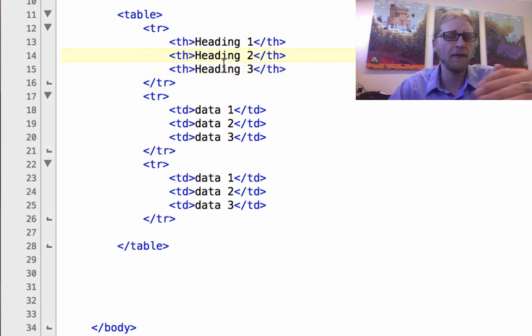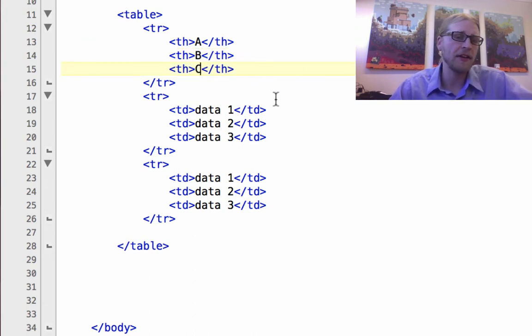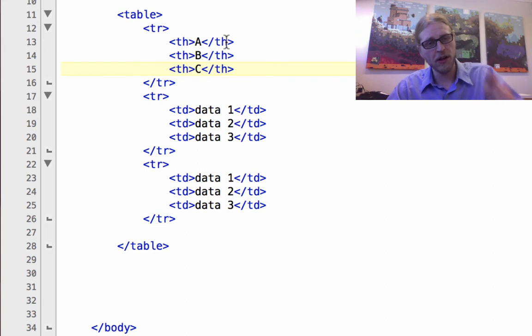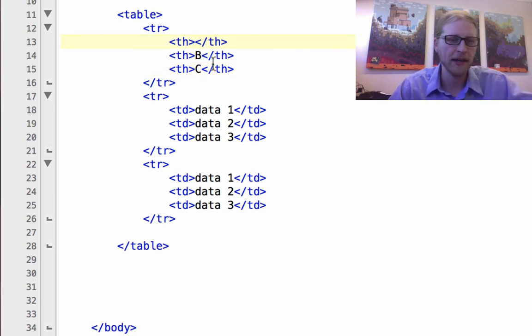Since this is the very first row of our document, we might want to give it names like A, B, or C. Now, this is the absolute first cell in your entire document. If you think about rows and columns the way you would in an Excel document, the upper corner cell is not going to have anything in it. So we'd want to leave that one blank. This would be our A, and then this one can be our B.